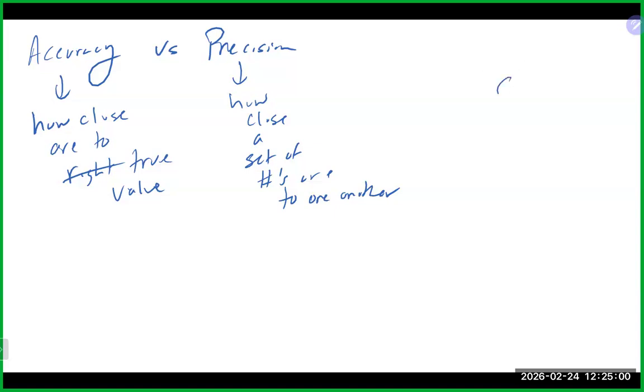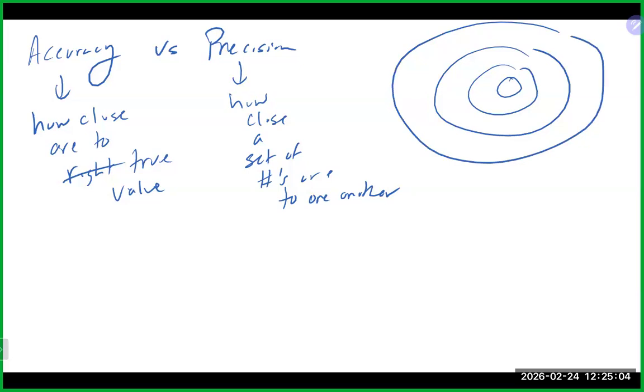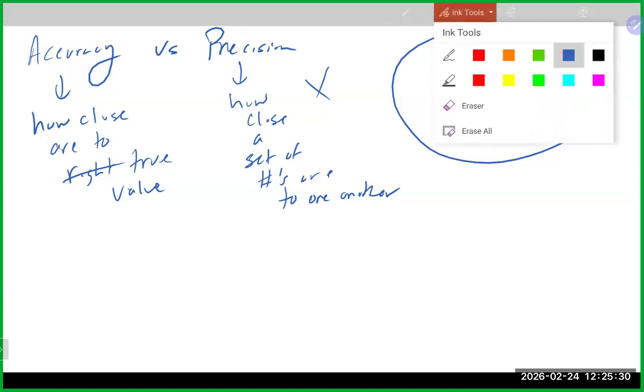So the classic example is throwing darts at a sort of bullseye. The goal is to get the darts at the bullseye, right? So if I throw my darts and I hit here, I hit over here and miss the board, that's not good. Am I precise? I am not. I'm all over the place. And I probably just stuck somebody with a little dart. Am I accurate? I am not accurate because, frankly, I'm trying to get the bullseye.